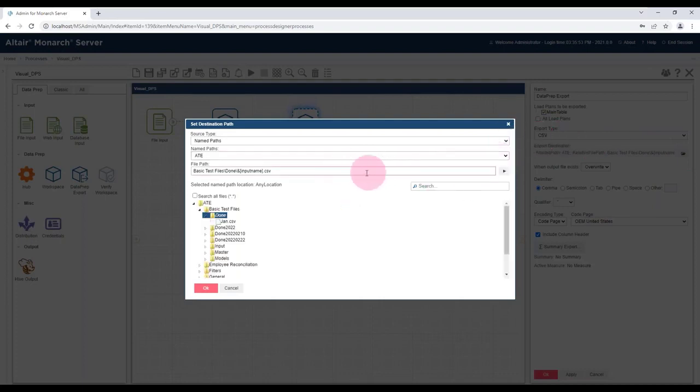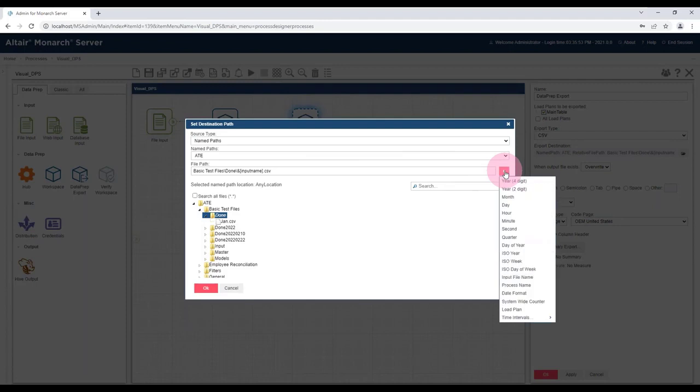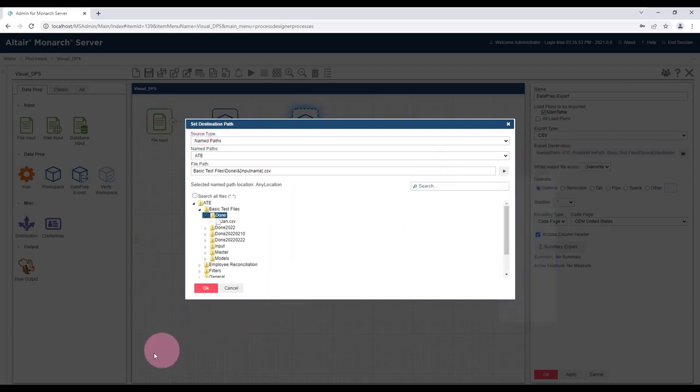you'll see there's a button on the end here where you can get to the naming macros. One of those naming macros that's globally available is the input file name. And you see if you select that, that just changes to this ampersand input name and then whatever file extension you want to create. So without doing anything in the model or the workspace, I can automatically call the file classjan.csv in this case, because I'm only inputting a single classjan on the input.